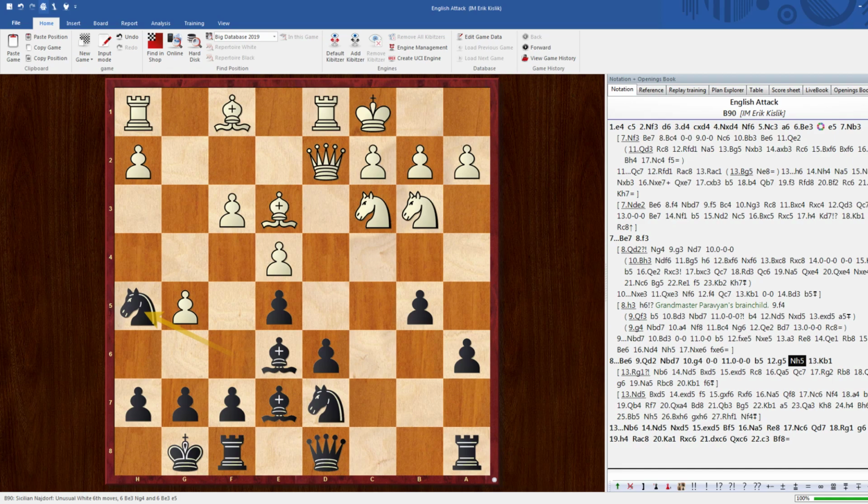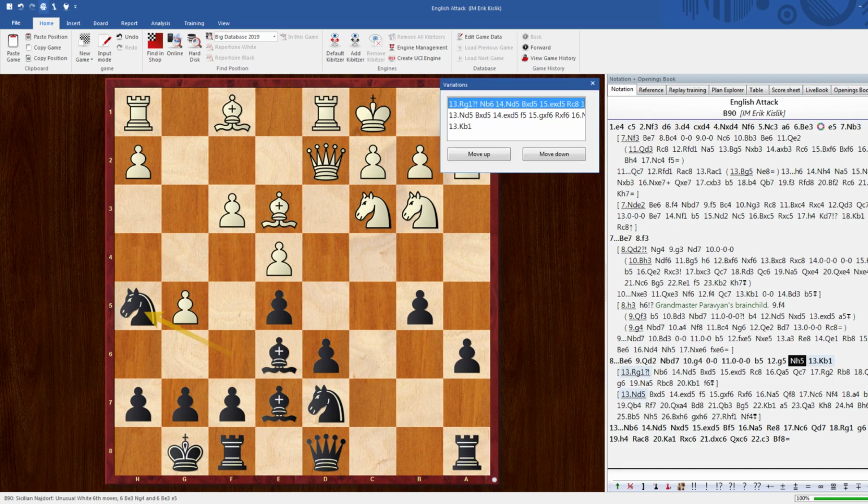If they take on f6, they're opening up an attack against their f3 pawn, and they're also isolating their h pawn. So we're basically shutting down their attack by blocking it physically, and we're also getting an attack against some potentially weak pawns. What could be bad about that?